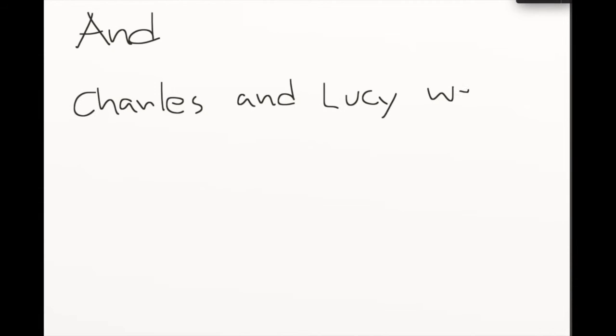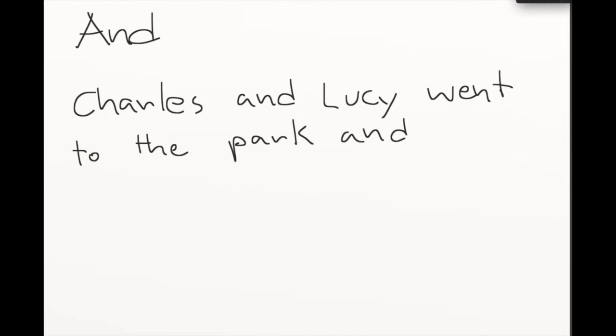Charles and Lucy went to the park, period. Or yes, yeah, we'll do a period there. Okay, so Charles and Lucy went to the park. Okay, let's take away that period and let's add another conjunction. So Charles and Lucy went to the park and fed the birds. Okay, so we have a similar sentence, but do we need a comma?